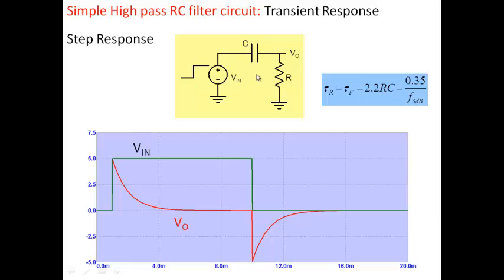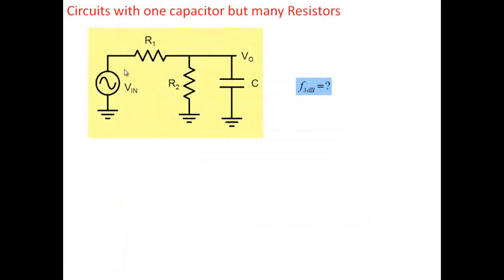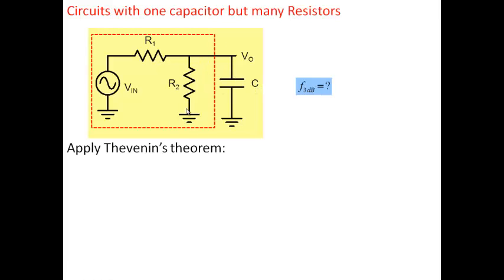The most interesting cases are where you don't have a single capacitor or a single resistor. You have multiple, the circuit is much more complicated. The resistive part is complicated and the capacitive part is complicated. Okay. So if you have only one capacitance, then again, the problem is simple. All that you need to do is convert the rest of the circuit using a Thevenin equivalent, and you can convert it into one single resistor and one single capacitor. So that's sort of straightforward.